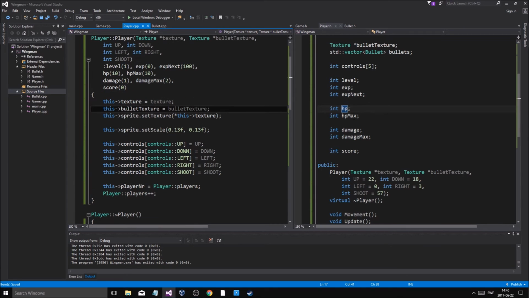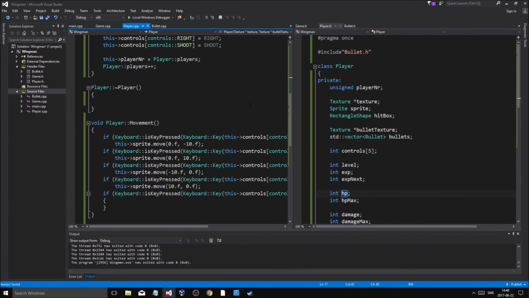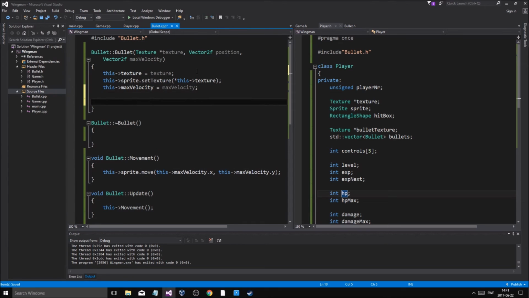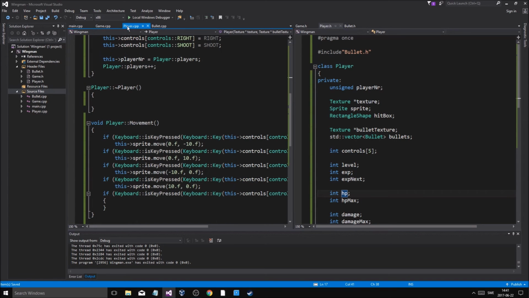Now we have a bullet texture which we can create bullets from. Now I have to set the scale. Set this sprite, let's set scale 0.1f, 0.1f so we don't get a huge missile. That's good.